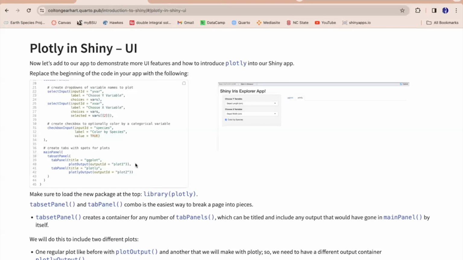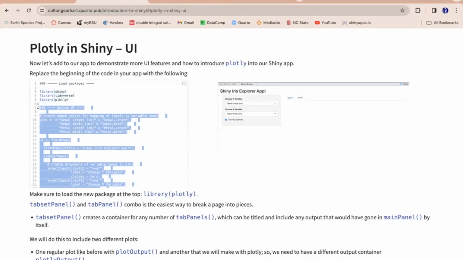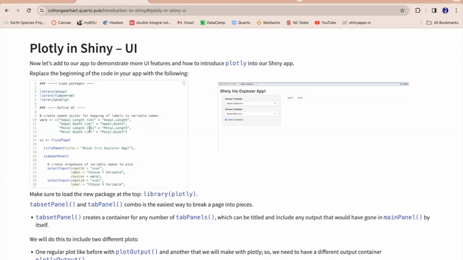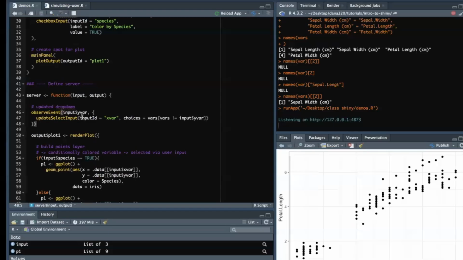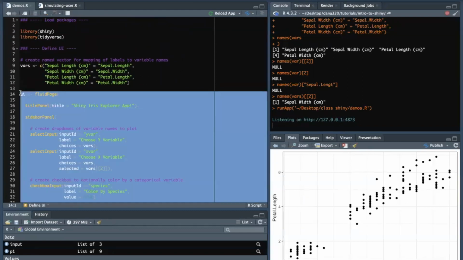Within the first tab, titled ggplot, I'm placing my plot 1, and then I'm going to create a placeholder in the second tab, titled Plotly, for plot 2, my Plotly output. So let's go ahead and update our user interface to this new code. We're also loading the Plotly package because we'll need that for renderPlotly. Again, we're just extending the user interface by creating another placeholder.